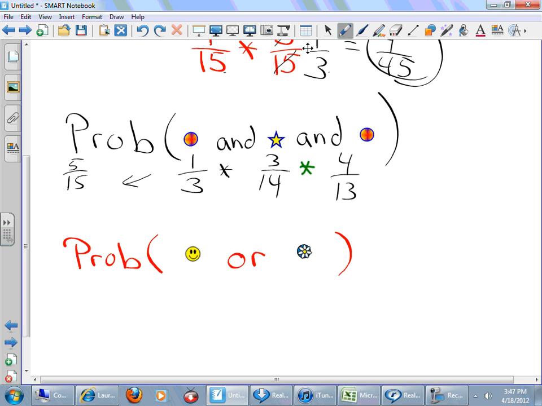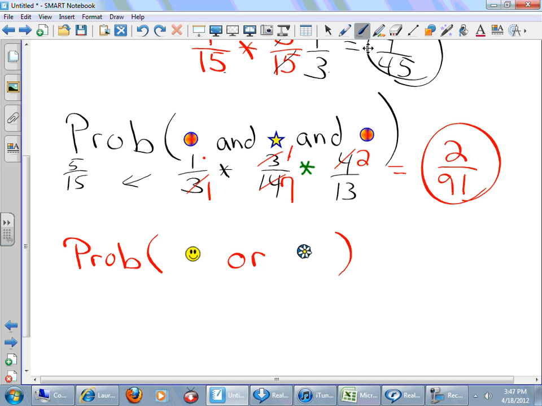All right, now I'm going to do a little more simplifying before I multiply. I see that 3 and a 3 can simplify. And then that goes into there twice, and 2 goes into there 7 times. And I'm simplified as far as I can go. Now I can multiply. 1 times 1 times 2 is 2. 1 times 7 is 7. 7 times 13, I think, is 91. All right, the probability of this happening in this order is 2 out of 91.